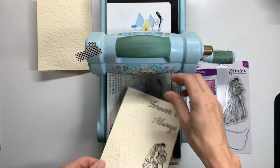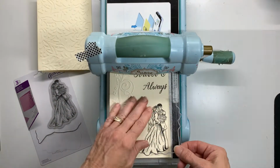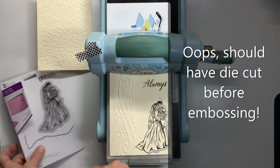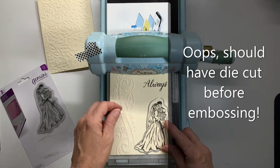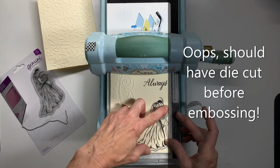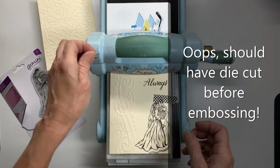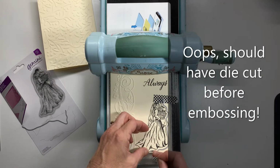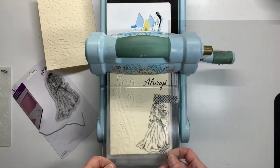Alright, so here is where I made my mistake. You have these little die pieces that come with the stamp and die set, and you can cut out the whole bride and groom like this, or you can just cut out a piece of it, and that's what I wanted to do, was just take away a part of that edge and die cut that. And I should have done that before I did my embossing, but I didn't, so I left that in to show you how I'm going to correct that.